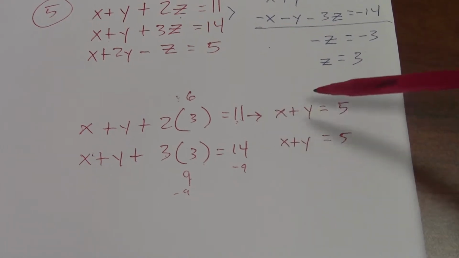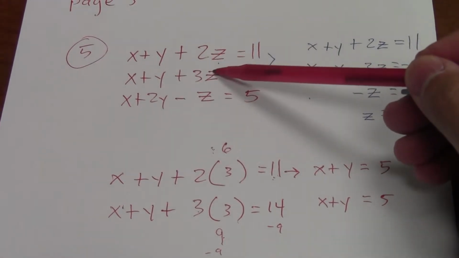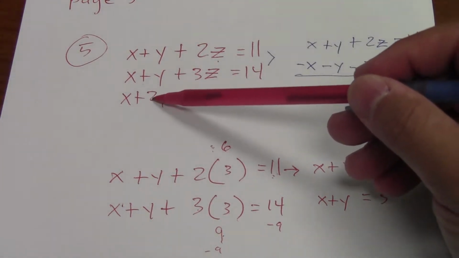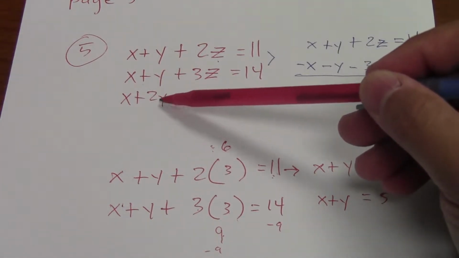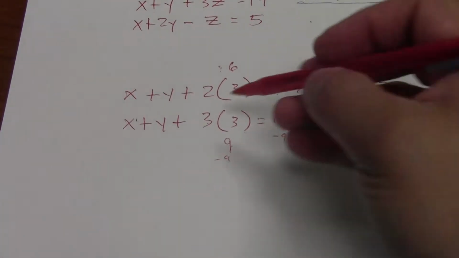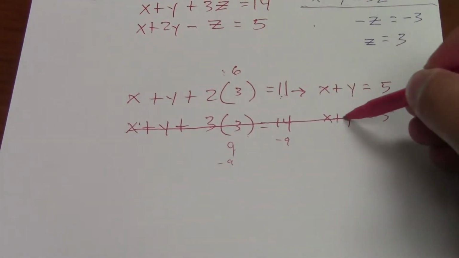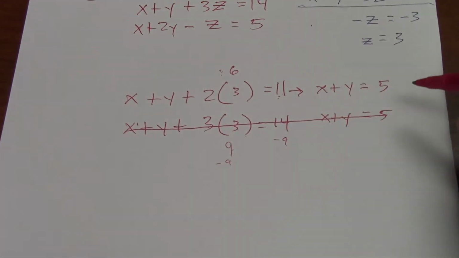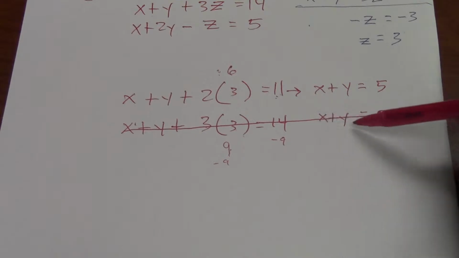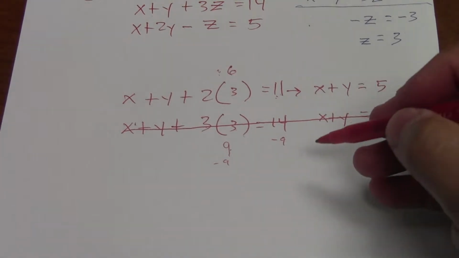So what I'm going to do, instead of using this equation, I'm going to jump down and use this one instead. That's going to give me a y to solve for, so I'm going to use that one instead. So over here, I'm going to cross this guy out. I'll write it on the video. Hey, don't use that one. Make sure you use something that you can actually solve for. I can't solve for an x or a y in this because it cancels out.